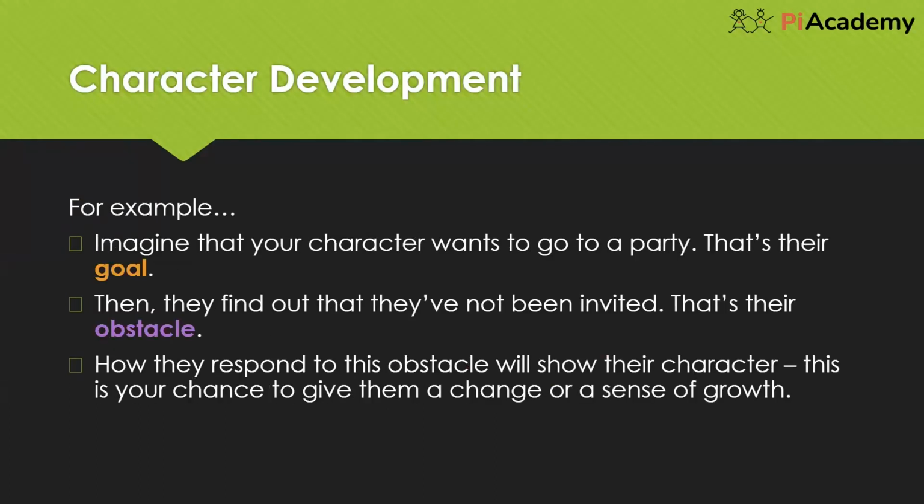So, for example, this is a way that you can do character development quite simply and easily. So imagine that the character wants to go to a party. That's their goal. They want to go to this party. But they find out that they've not been invited. That's their obstacle, right? But how they respond to that obstacle is going to show their character. That's going to be your chance to give them a sense of growth. Maybe their response could show what they're truly like. So let's look at the next slide.